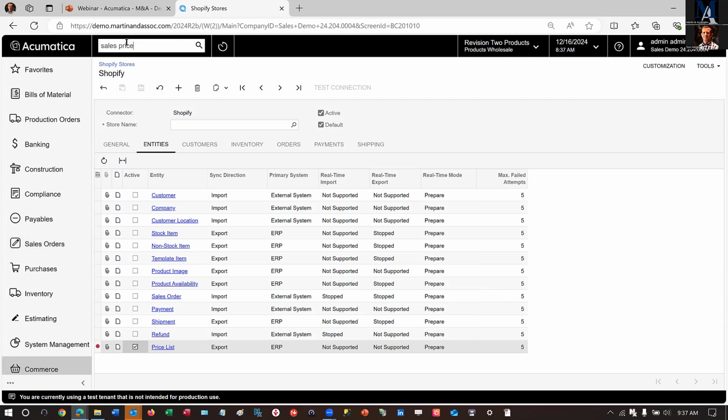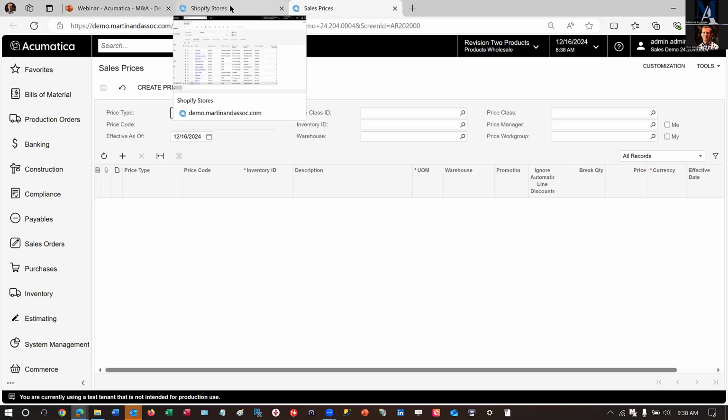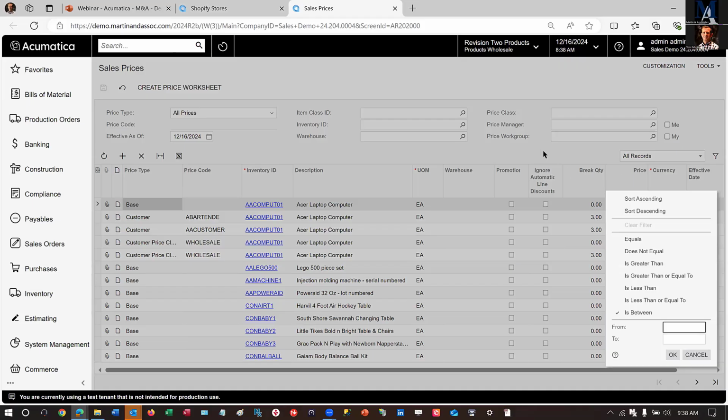Let's just pull that up. Sales prices. So a quick reminder that we can have location specific pricing. Shopify's B2B capacity allows for a given customer or location to have its own pricing for SKUs. The most basic breakdown is the base level, customer specific, or an entire class of customers that are eligible for a particular price break or a promotional price.